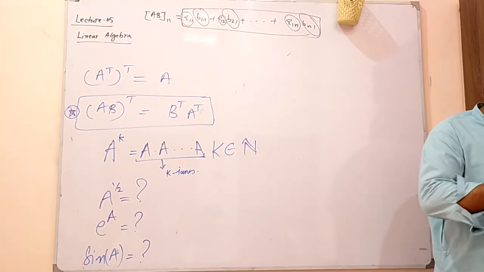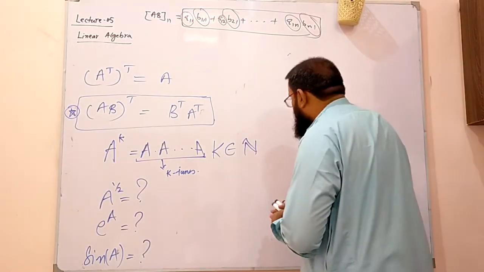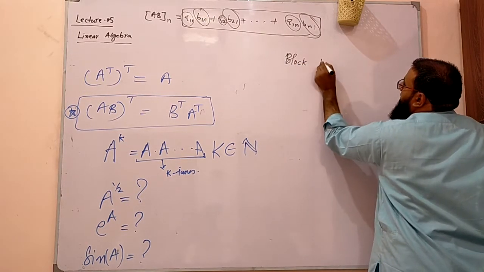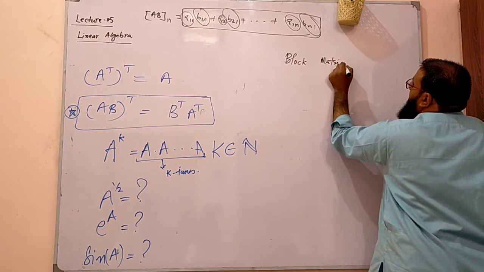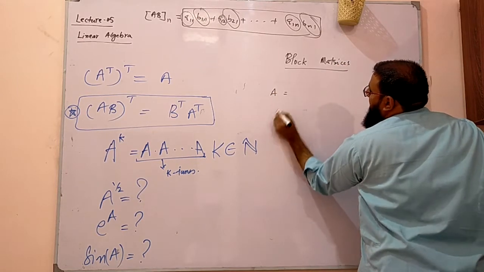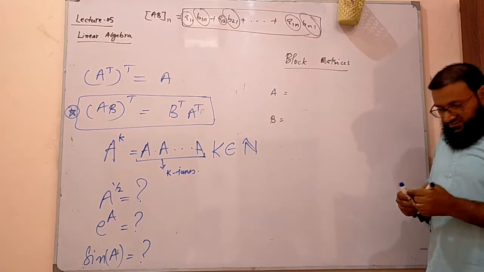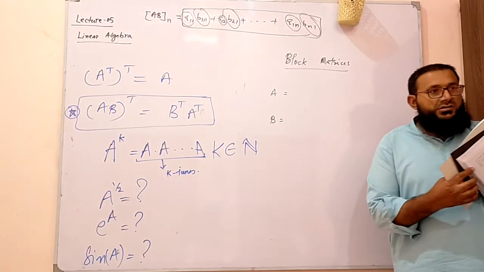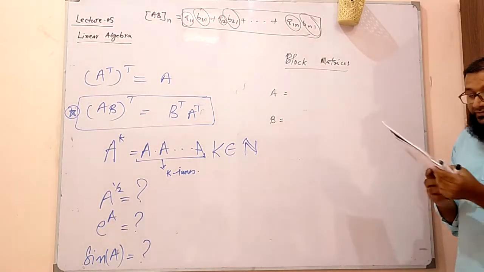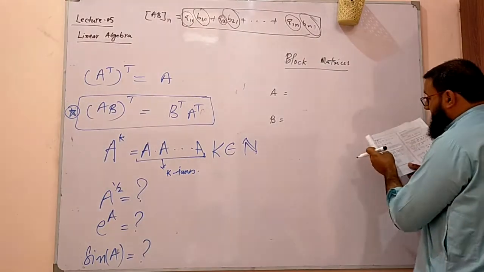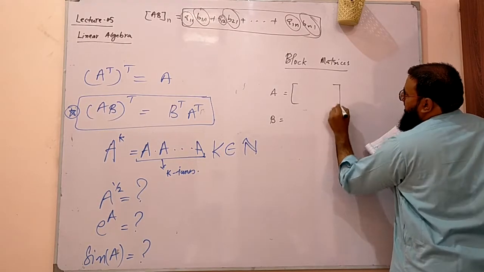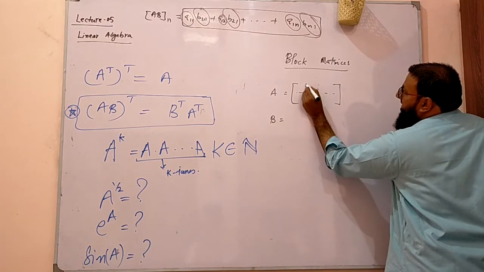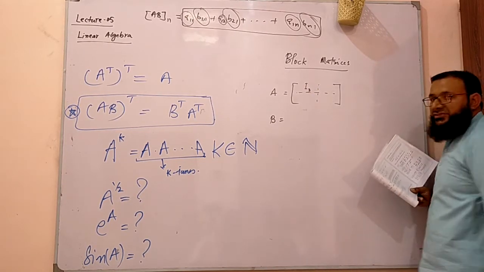The next idea is what we call block matrices. This is something new for us, so let us discuss this in detail. So, block matrices. I have a matrix A, I have a matrix B. I am going to define this matrix. This matrix is very long, but I am going to write it in a very simple form. The matrix A is divided in 4 blocks. The first block is the identity matrix with 3 rows and 3 columns.